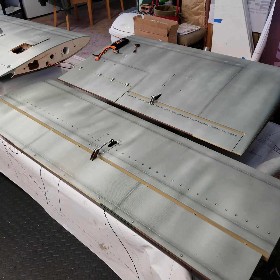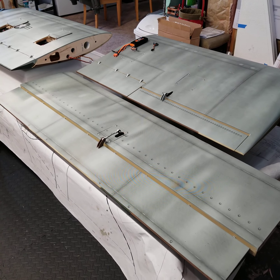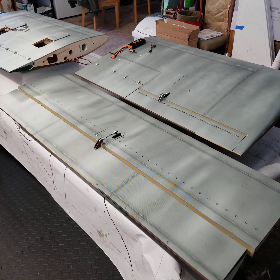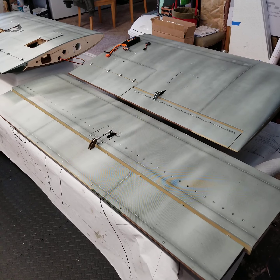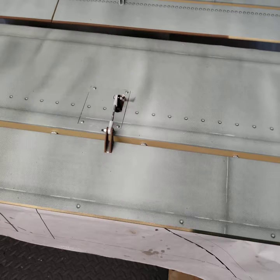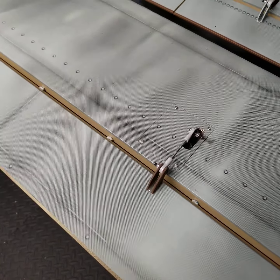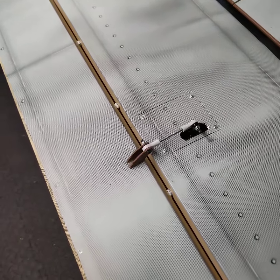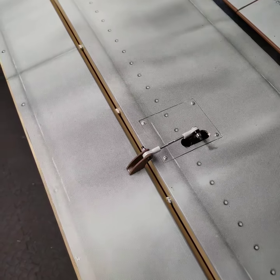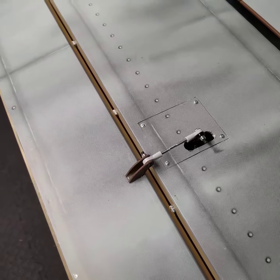It's important that as you go through this build there are going to be some things that aren't going to jump right out of the book. The first thing is as you're working through the elevator — which is really the first thing you'll do — when choosing a servo, it calls for a specific one, the A6310 or A6300, which is a Spektrum servo. The replacement or substitute for that is the A6320.